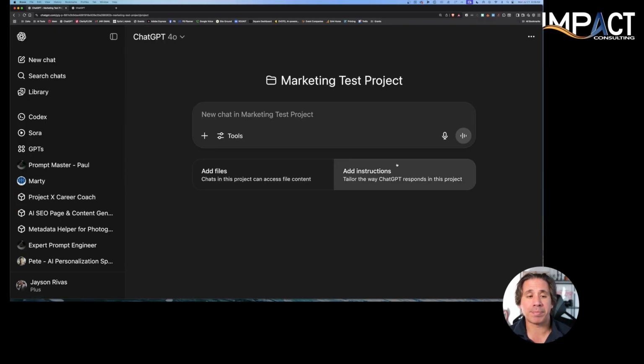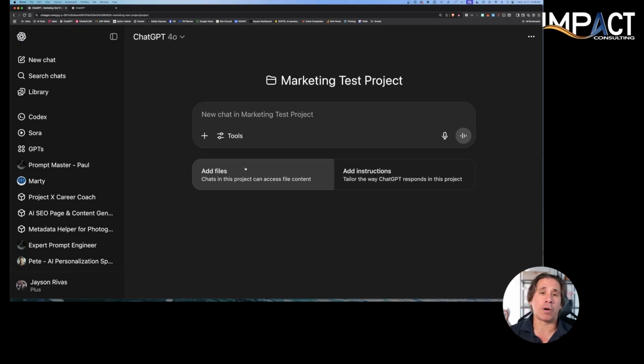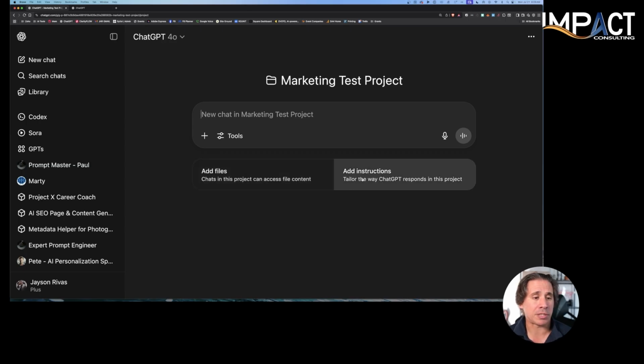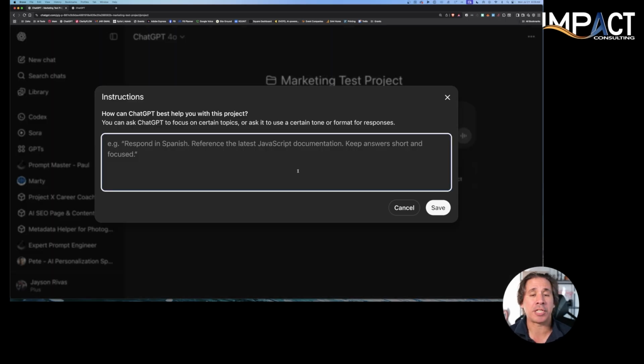Same setup in here. You've got files that you can add. They give it context, so all of these work best on context. The more context you can give it about your business and what you're doing, the more refined and better the output's going to be. And then you can also give it instructions. You can tell it how to respond to you, how to talk to you, what its role is, what its background is, and references and people that you want it to behave like.